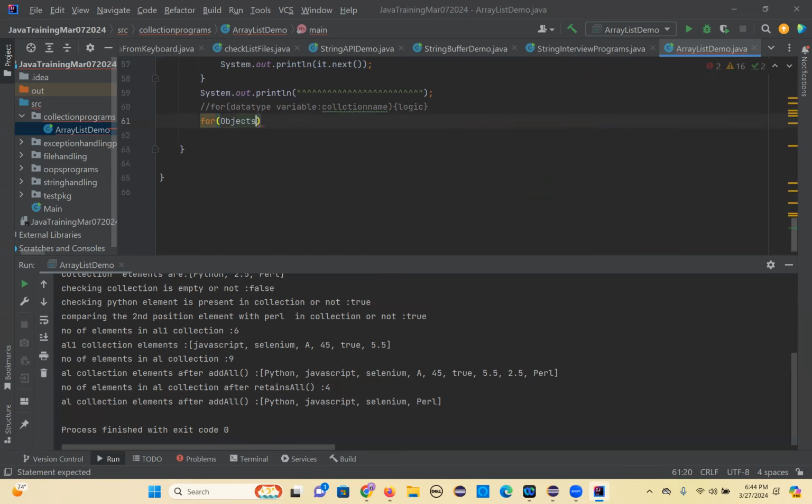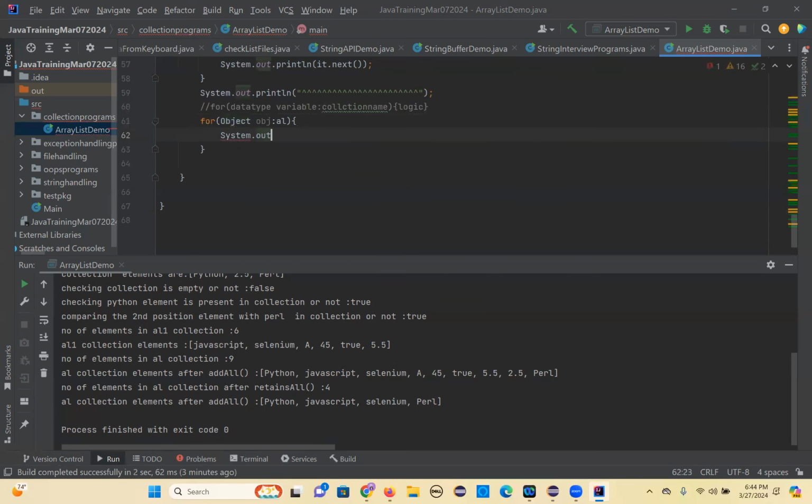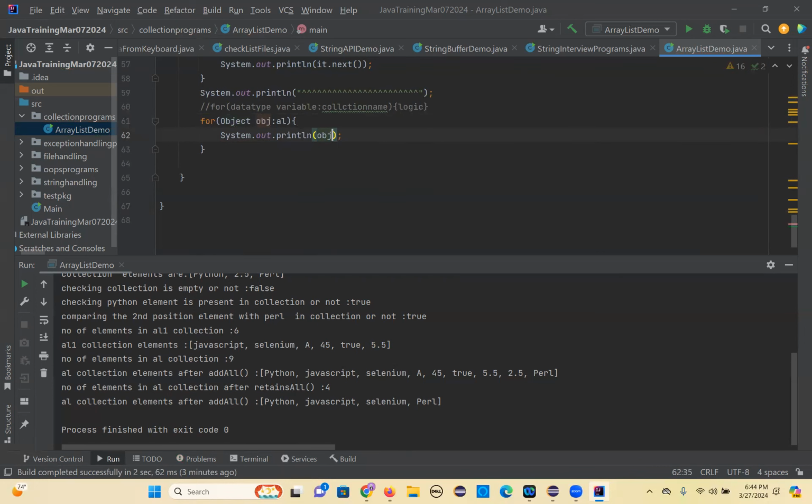It's not the list, it's not the array list. Now colon al. So System.out.println(obj), just obj, it will return the value for you. I want to separate this.